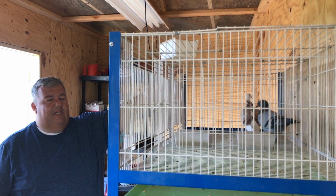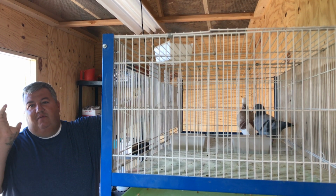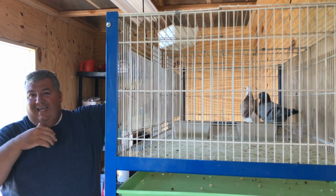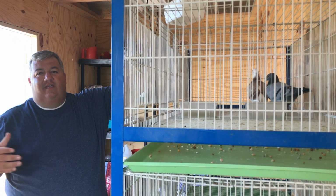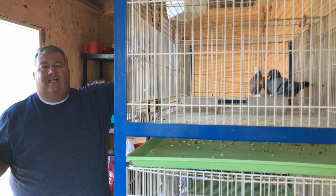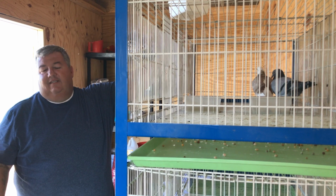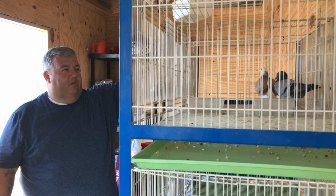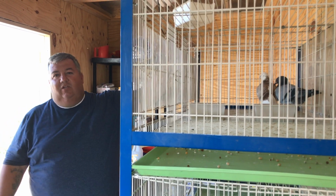If it's something lingering, something a little more harsh, they'll be removed totally and put back into quarantine until we could diagnose it properly, and then we contact the owners and let them know, hey, this is where the bird is at. It's not gonna rebound. Bird should be removed. Send a replacement. So these birds here are doing much better. They're a little young. They came in late, and they'll be back in the loft today.